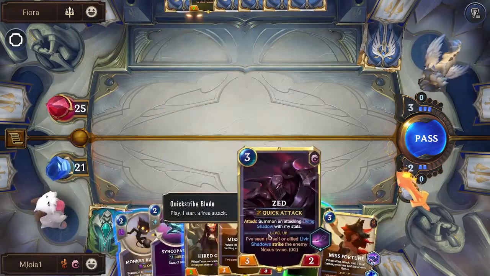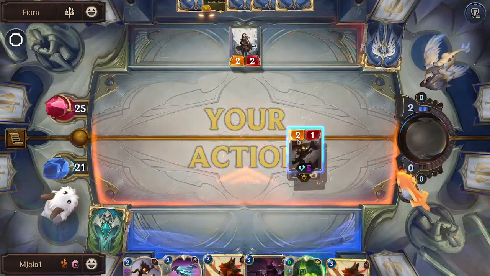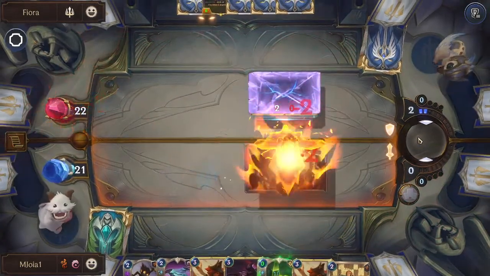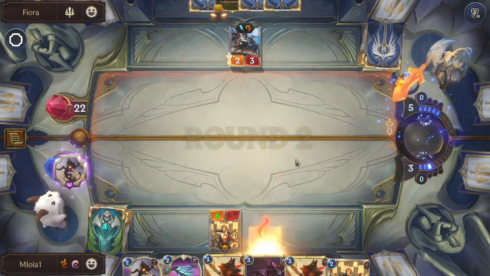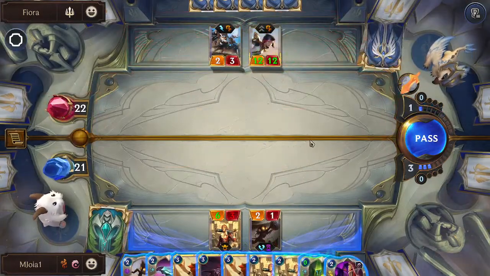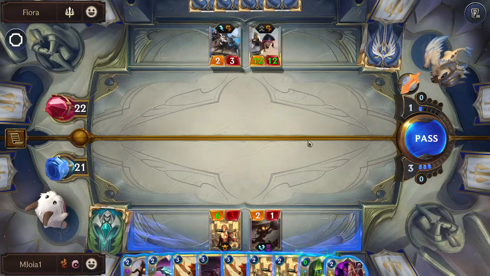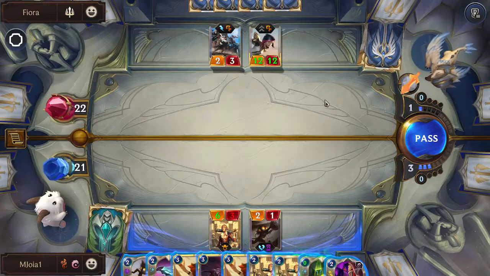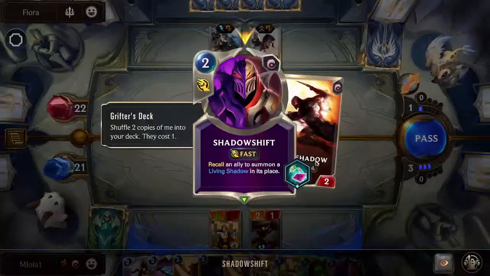Do I go for the tempo hired gun? Might be good enough, so let's go for it. Okay, he wasted all his mana. That's nice. I don't think it's good enough, but... what do I do here? Hired gun. Living Shadow whatever he tries to pull. Living Shadow just gives him a copy of a Living Shadow to kill.